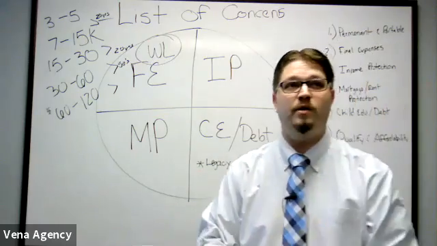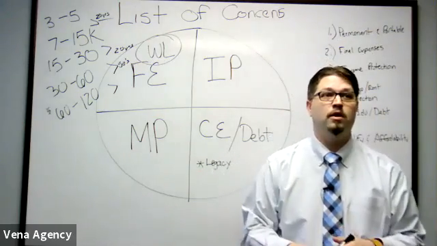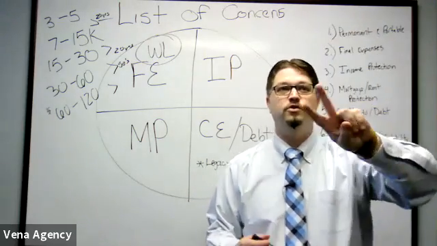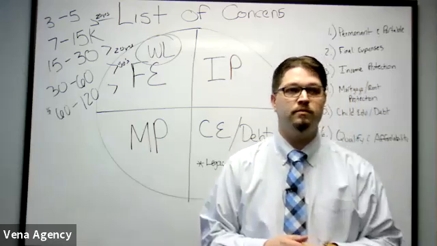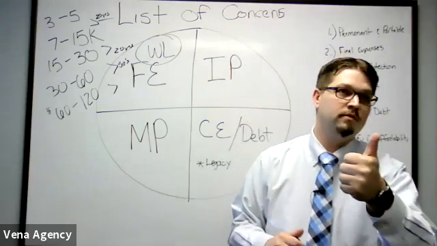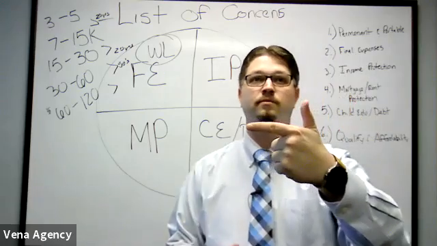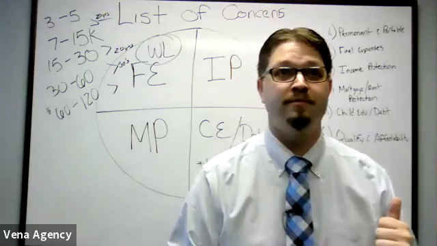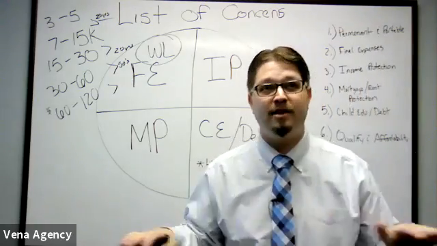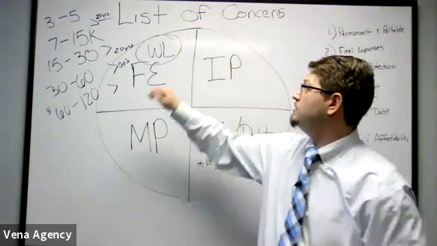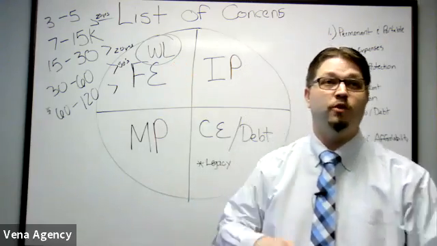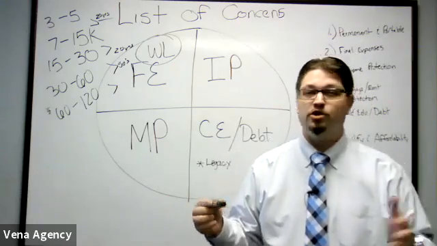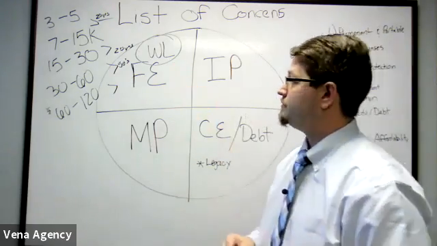Nicole knows this. I always tell people when I'm going over term and whole that my dad would tell me two things when I was a kid. He'd say, Drew, two things are guaranteed to happen to you in your life. Number one, you're going to die. And number two, you're going to pay taxes. I've seen people get around paying taxes. I've seen it. Never seen anybody cheat death, though. That's one guarantee everybody's got. You just don't know when it's going to happen. So projecting the final expenses is pretty easy.